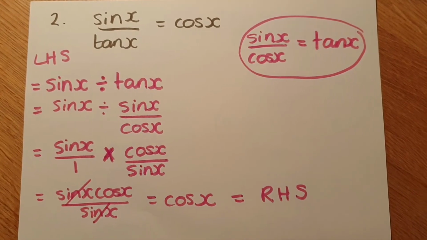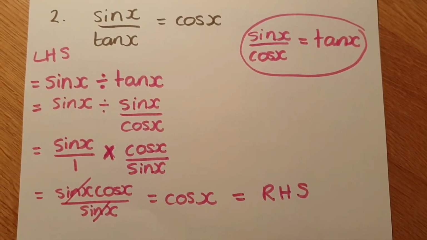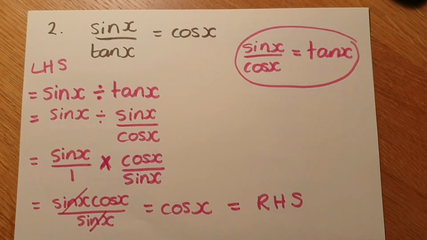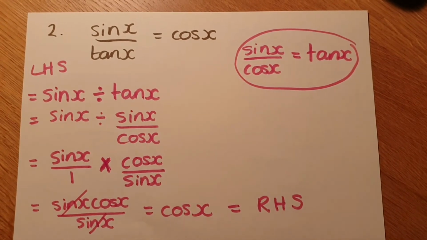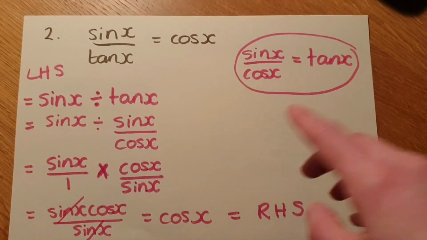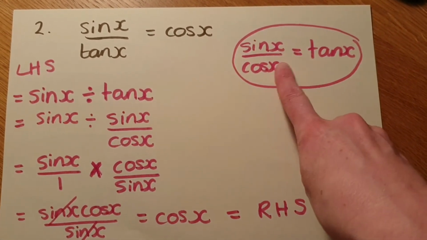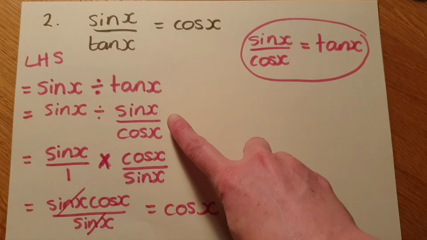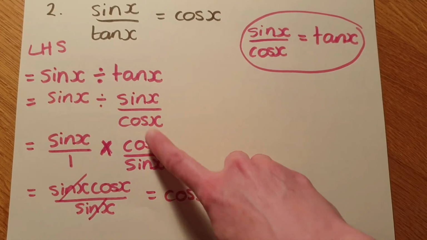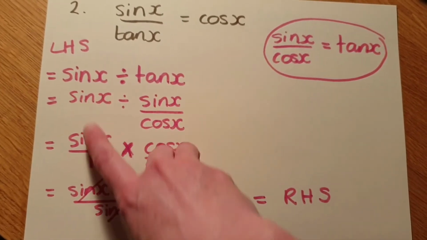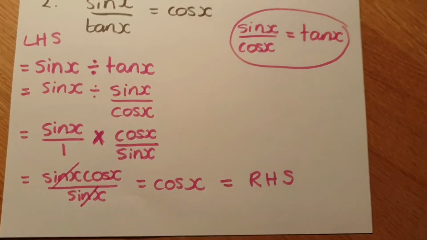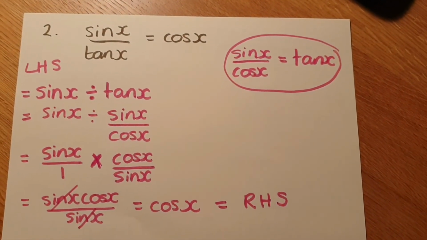Okay, so this is question 2 and 5 from the assignment 5, just to go over them in case you're struggling with them. So start with the left hand side. You've got sine x divided by tan x. They've written it as a fraction, but I'm writing it sideways because I'm going to find it easier once I start doing my substitution. So instead of tan x, because of my trig identity, I know that I can replace tan x with sine over cos. Put a multiplication sign in, flip the second fraction upside down. You learned how to do that in second year with fractions. Sine x, you can make that over 1, multiply your tops, multiply your bottoms, and then we can cancel through. And that's how we end up with cos x, which is our right hand side.